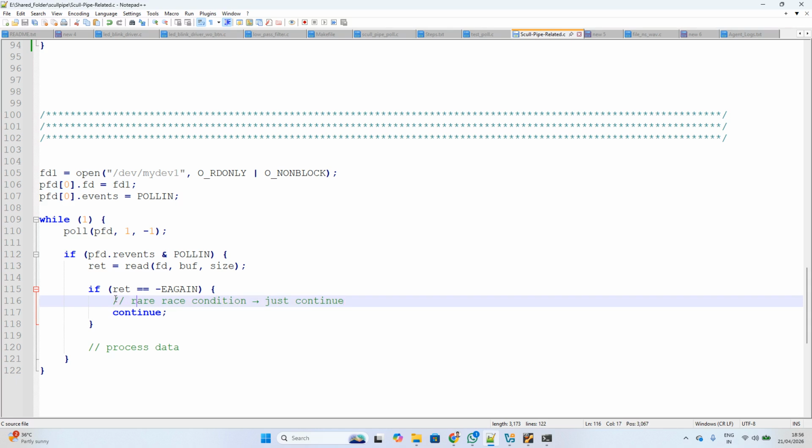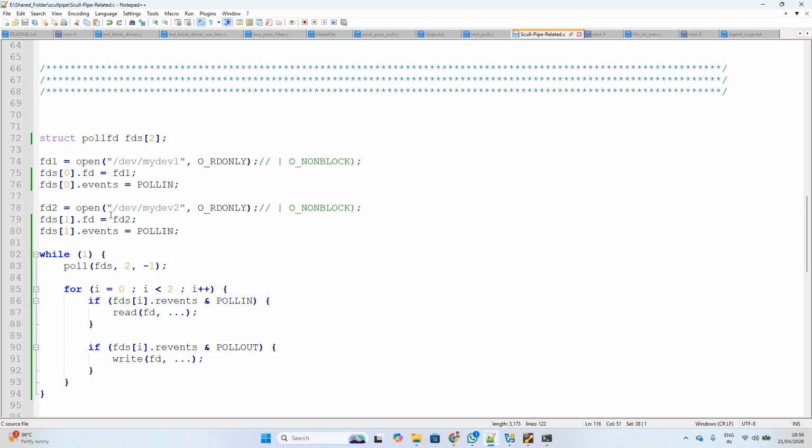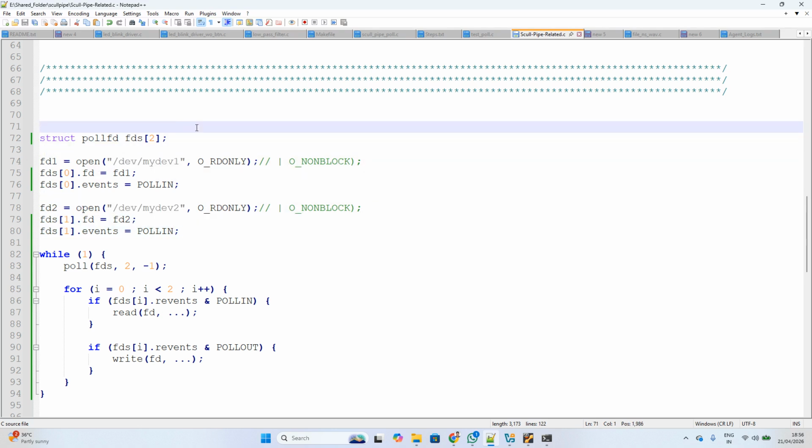We can put some other task here, and then continue, and try again some time later. So that is non-block. And what is poll? If any one of the devices is ready to read, that one will be executed. Whichever is available, that one will be executed. That's the one idea about poll.